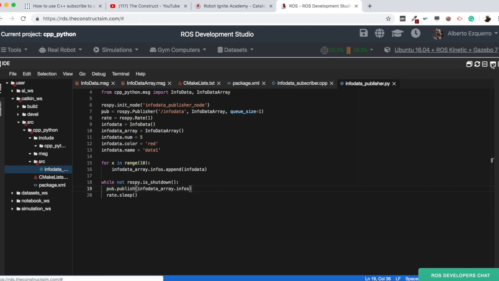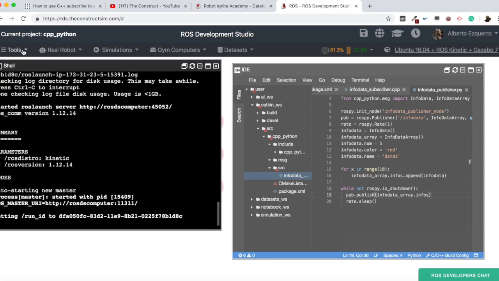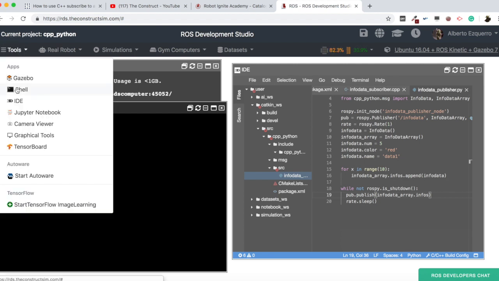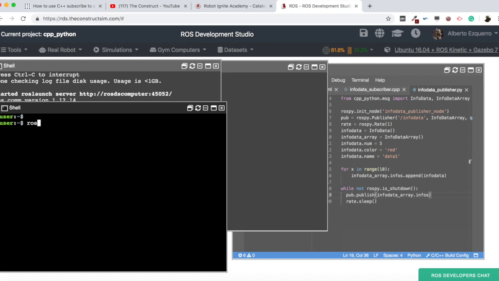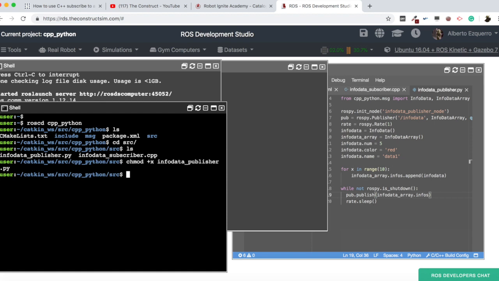Let's test our publisher very quickly. So let's start here roscore, and in another shell, let me grab a couple. roscd cpp python. Let's make our Python info data publisher executable, there we go.